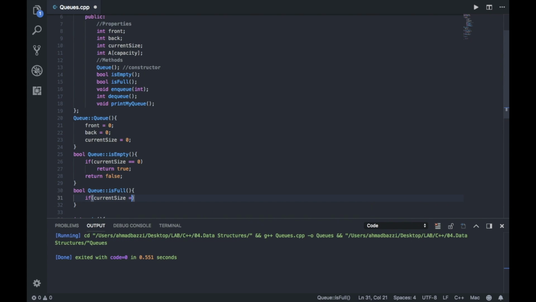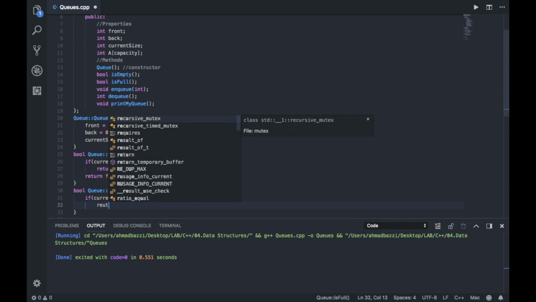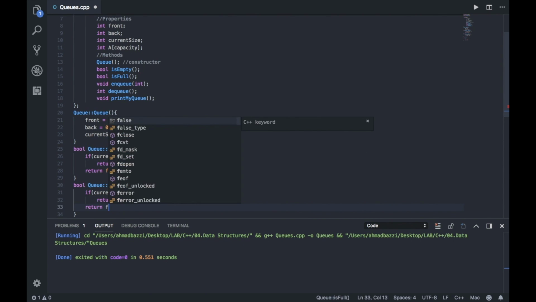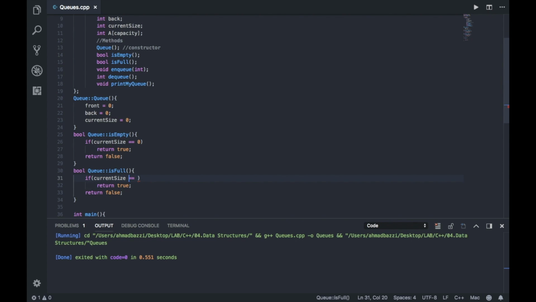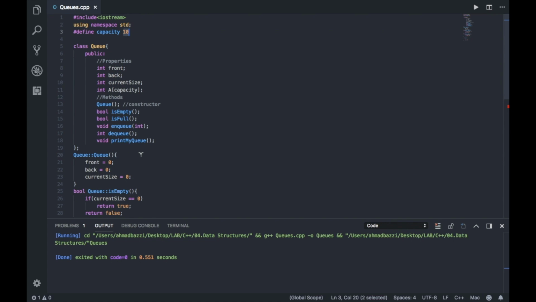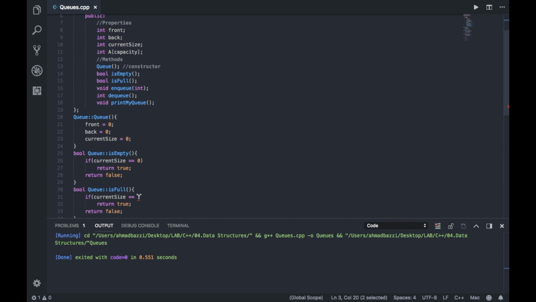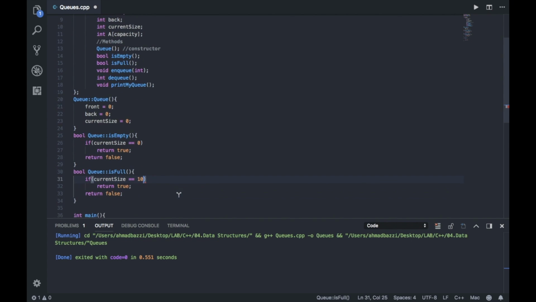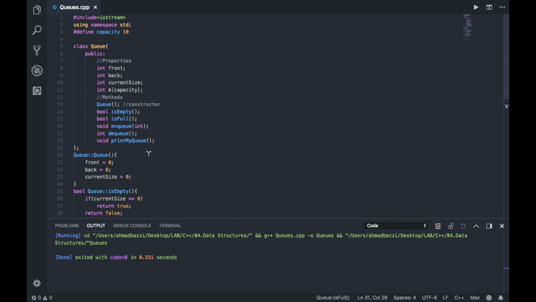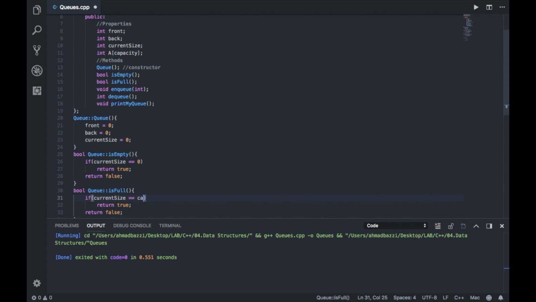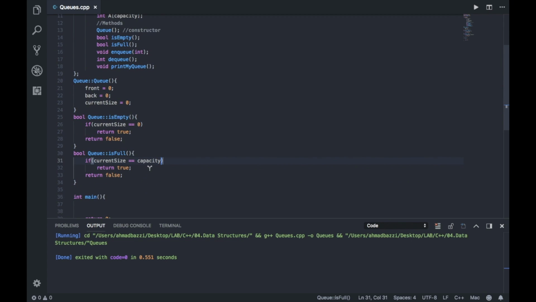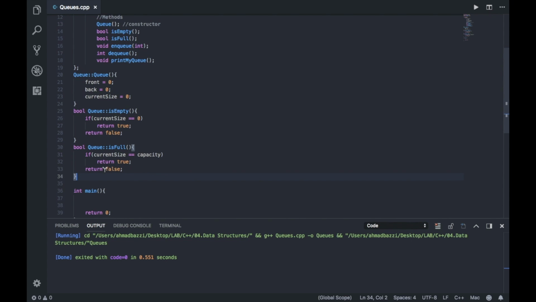So what should the current size be so that I say that my queue is full, otherwise it is empty? It should be 10 in our case, right? So what we can do is put the 10 here, but this would look really unprofessional, because I'd have to change the capacity twice. So capacity. If current size is capacity, it means my queue is full, which means I cannot enqueue to it. Similarly, if my queue is empty, I cannot dequeue, okay? So those are the basic methods for the queue.